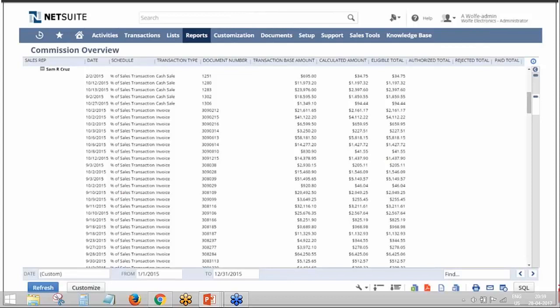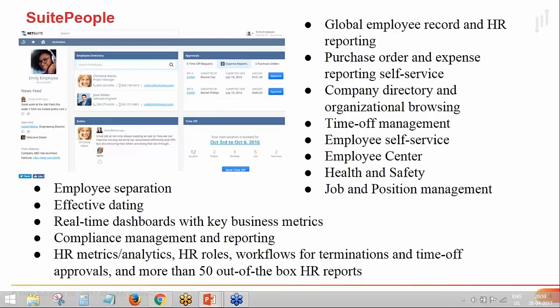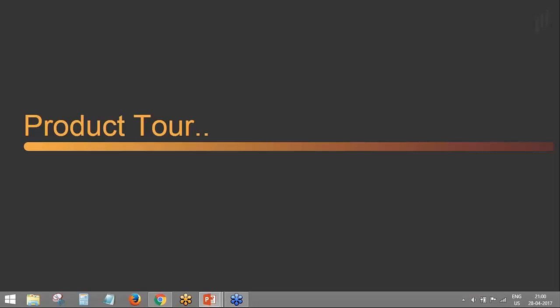So in employee management, NetSuite also has a new upcoming feature or module called SuitePeople. This has come up recently, and NetSuite just announced this at its yearly seminar in Las Vegas that is going on right now. It's called SuiteWorld 17. It has hire to retire, skill set management, time off and leave processing, job position listing, and many more such features. It's upcoming in future releases. It's already ready and rolled out for about 300 anchor customers and should be available globally very soon.